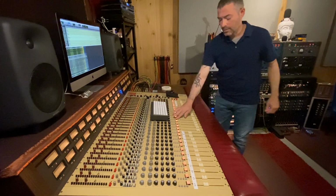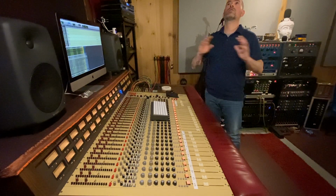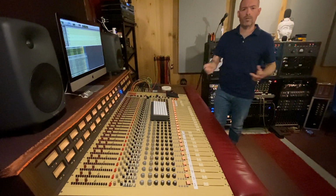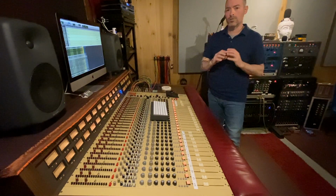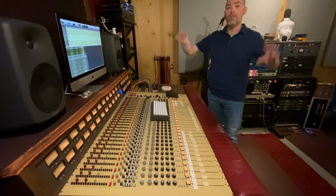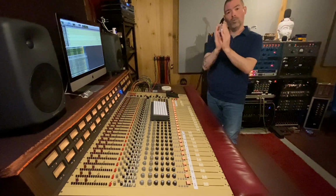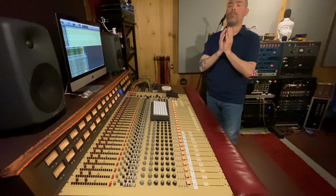Chandler germs are amazing compressors, all right? They do so much. They are so powerful. You could use them on your drum bus mix, your overheads, your kick, your snare, your guitars. I use them for guitars a lot. Vocals, you name it. The Chandler germaniums are amazing compressors on everything, including your whole mix. You could use them as mix bus compressors. The reason why is because that parallel wet-dry feature makes it so powerful.